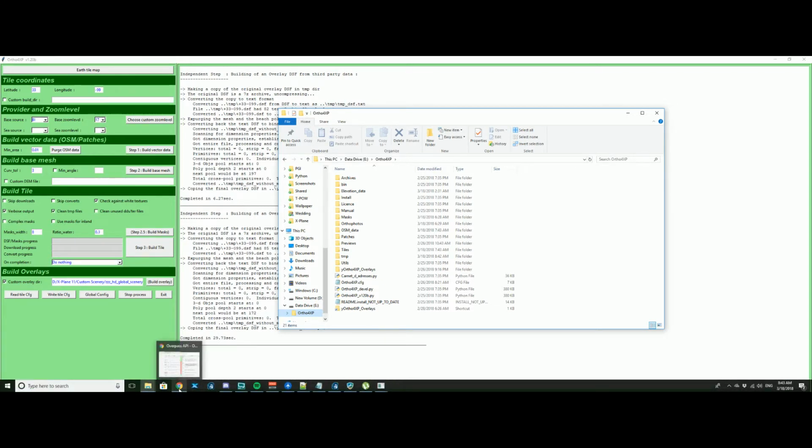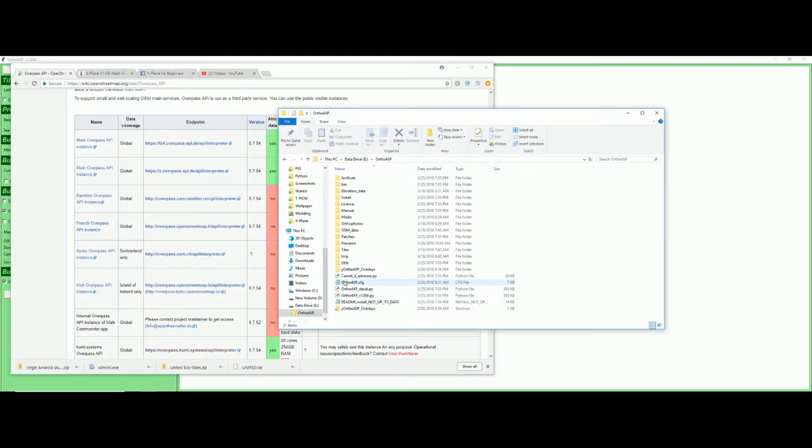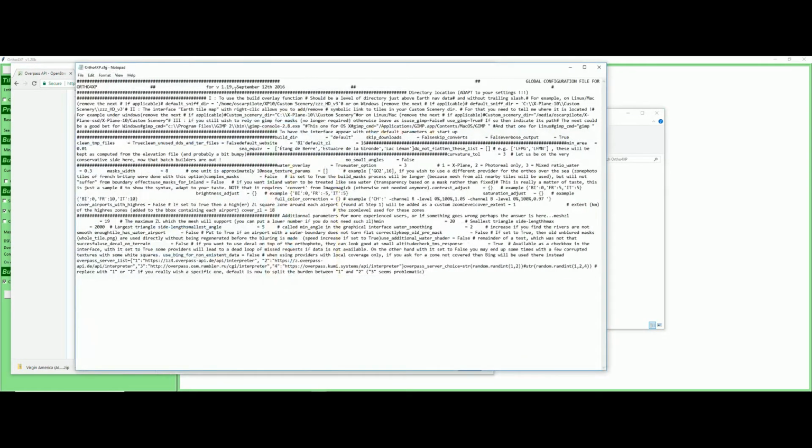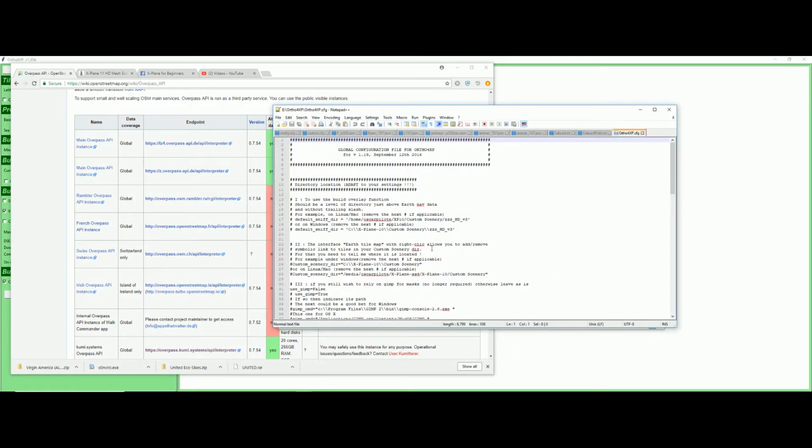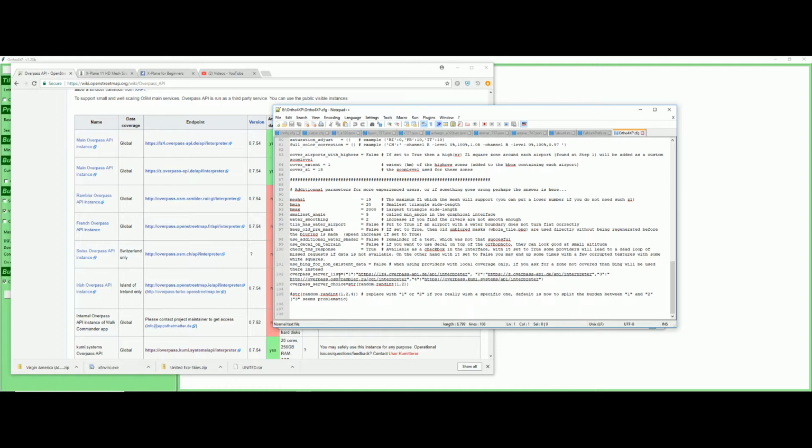So what I found is that those server configs are stored here. Not here. Let's open this with a real text editor. At the very, very bottom, you'll see overpass_server_list. There's a list of them, and then there is a variable here that basically calls the string, which is the server name, and tries to randomize which server it's using.